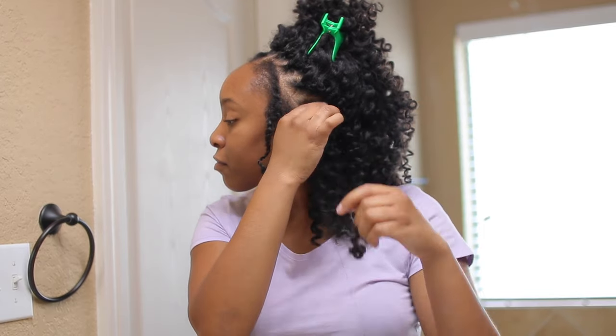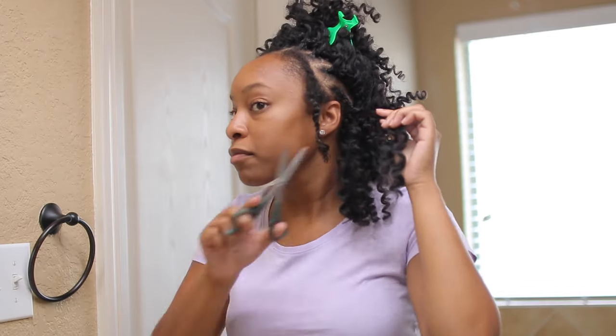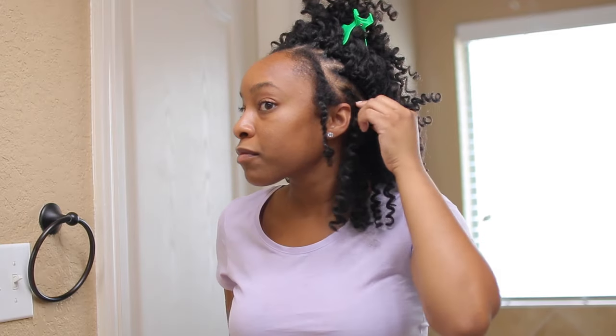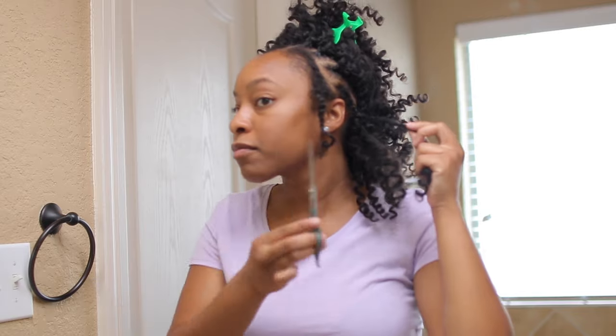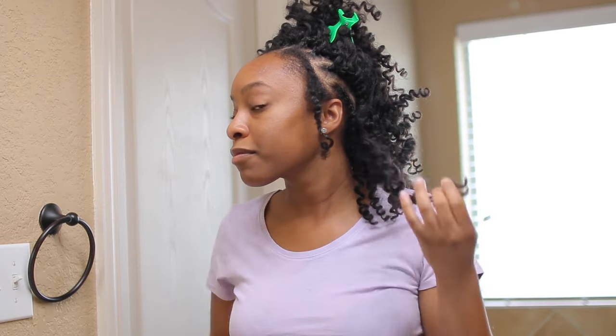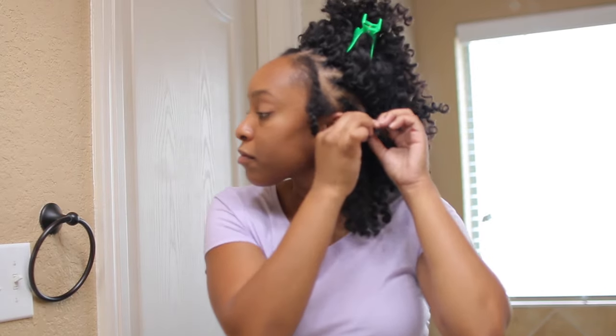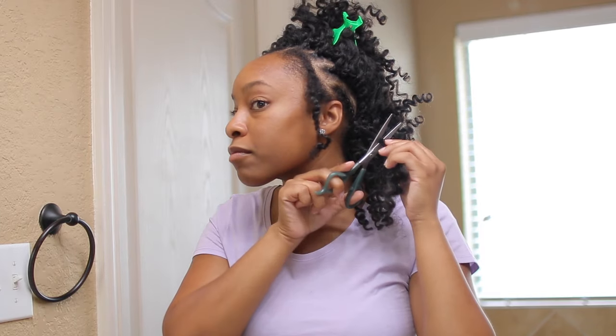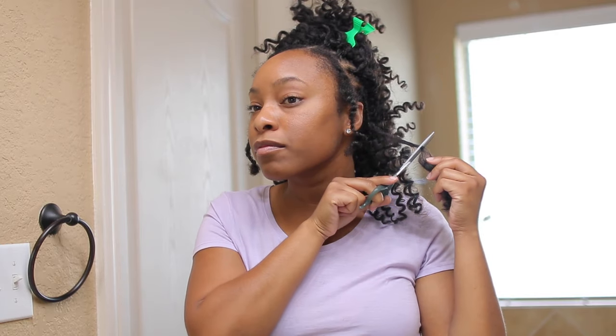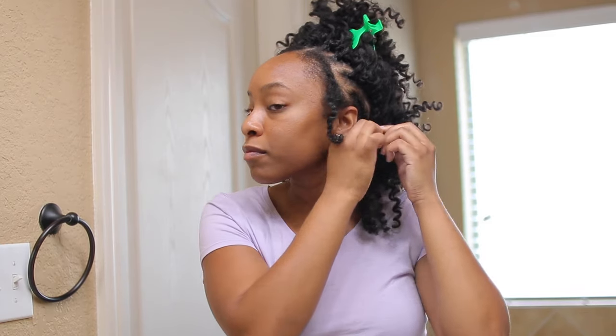It just unravels on its own and you just pull the extra hair out of the braid and that's it. So again, I just take my hair scissors, cut about the majority of the hair piece. I have about a couple of inches left and then I undo the knot by hand. It just slips out and I keep doing it all the way down each braid and then I'll move on to the next braid and individually cut out each piece as well.